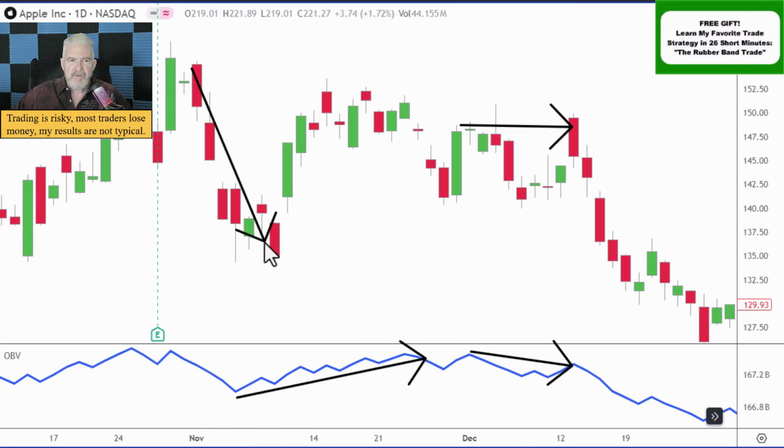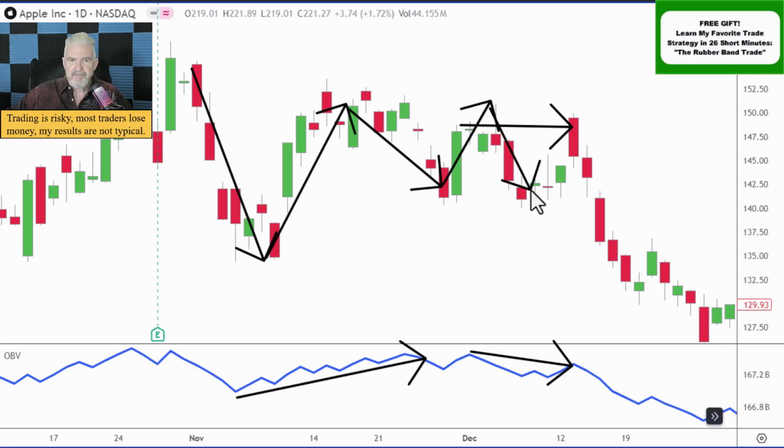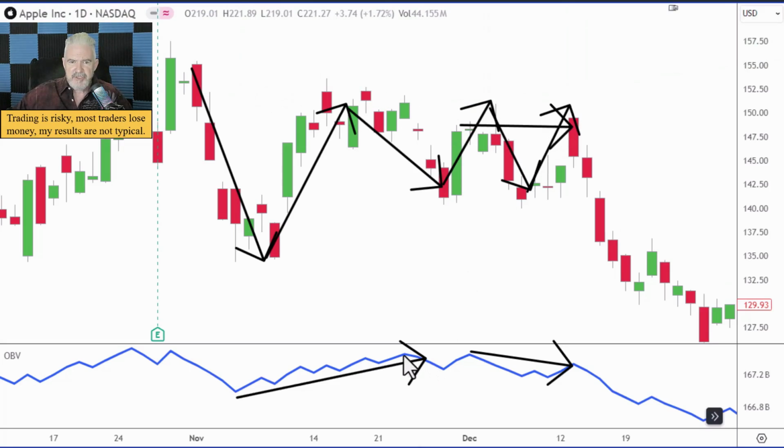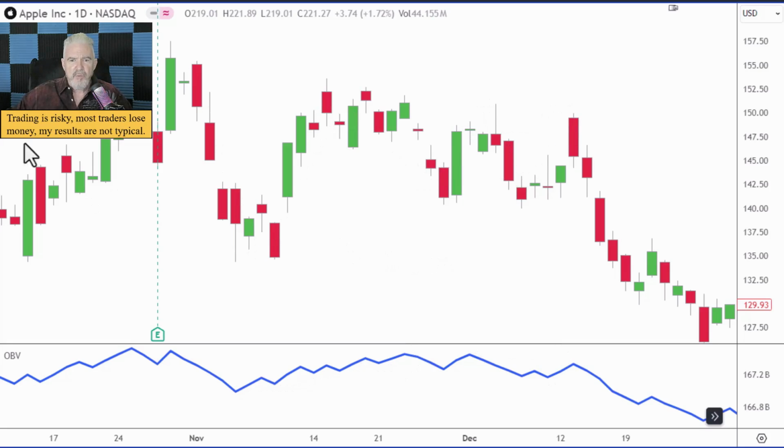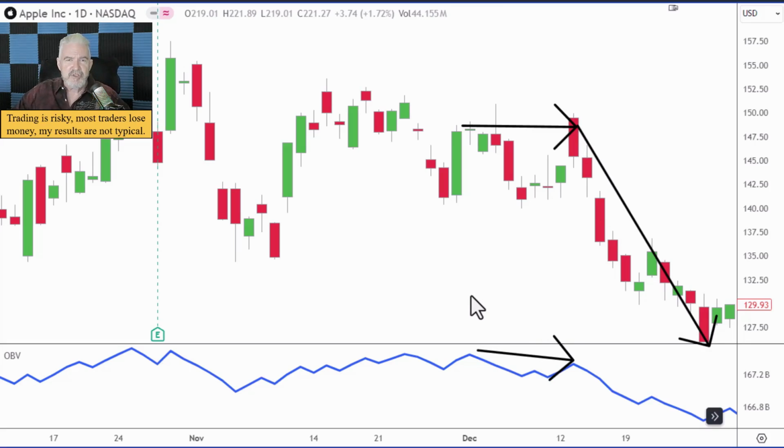We're seeing it because after that emotional knee-jerk reaction, the market comes back in and buys it back up. Then it just goes sideways, and it's trying to decide what it wants to do, and OBV pretty much goes sideways as well, until we get to that moment of decision where the market tips its hand, and even though these prices are all around the same, the shift turns into selling, and down she goes.